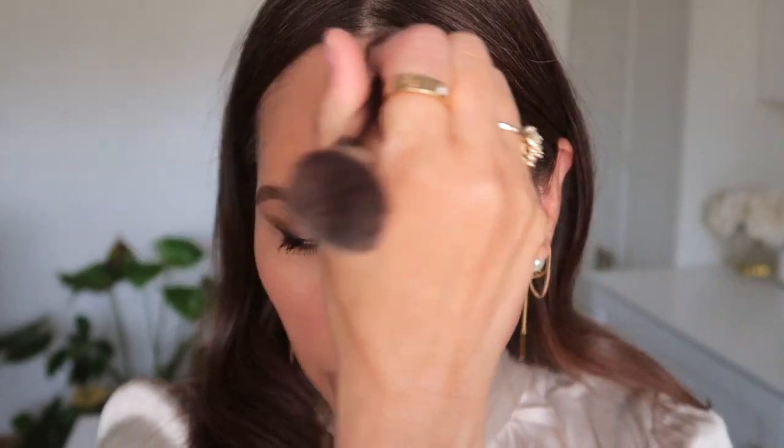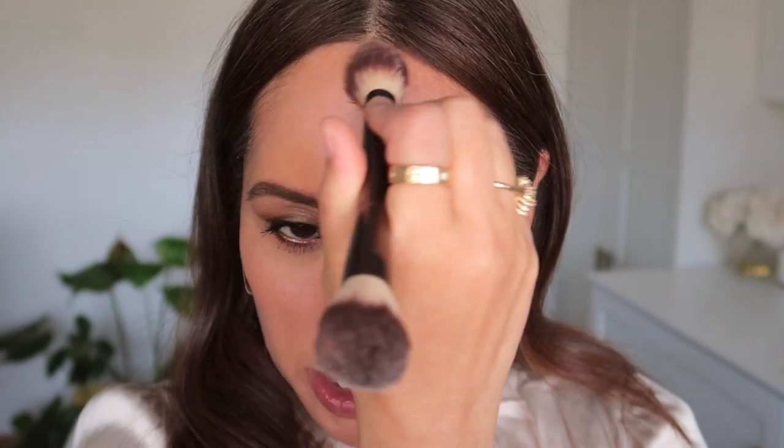Now we're doing something kind of out of order, because I'm gonna go in with the cream product next. And I really like this product, but I can't remember if I put it over or under powder, but we're kind of stuck now because I'm at this point, so let's go in and see how it goes. Yeah, this is just so pretty. I think this is probably going to be one I will hit pan on in terms of my Hourglass products. I've hit pan a few times on Radiant Light. So easy to use, really easy to blend. It's funny because I think anything on the left side of my face generally tends to look better just because there's a smoother texture and more evenness than on this side.